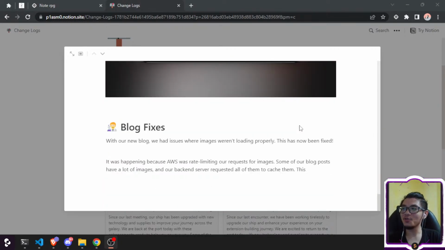The next feature that we have is some blog fixes. As previously mentioned, we are now hosting all our blog through our custom CMS on top of Notion, and the image caching mechanism that we had previously didn't work very well for the blog. So we fixed that a little bit.